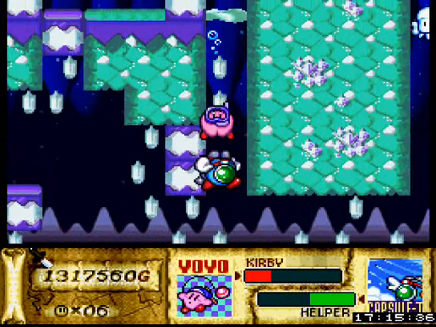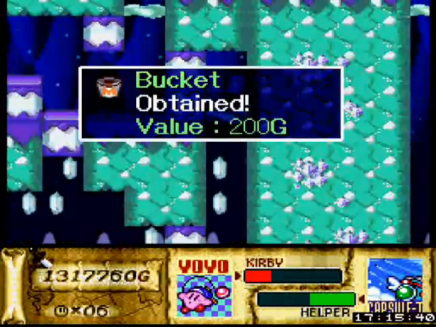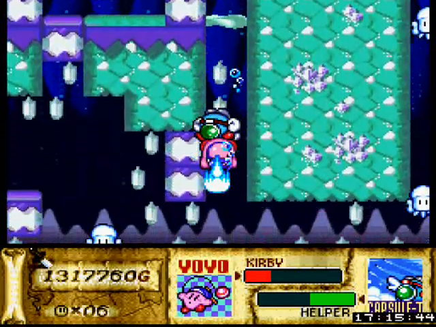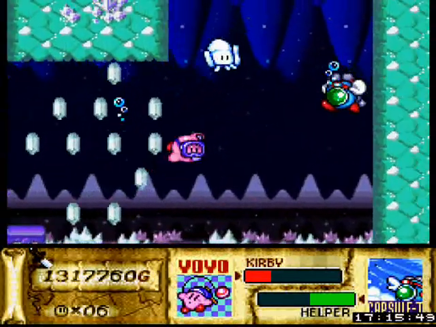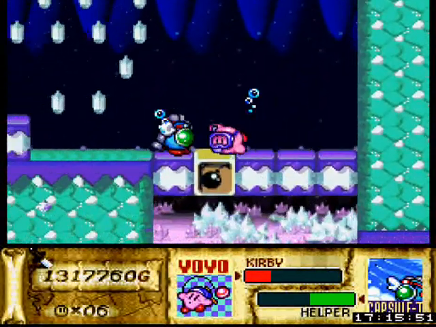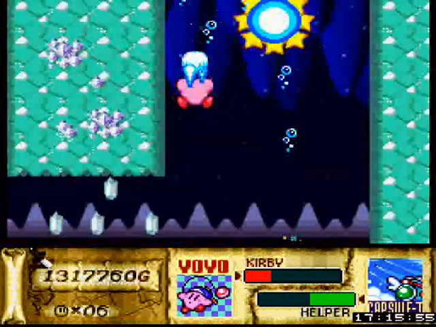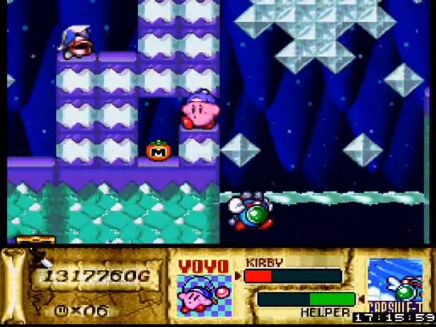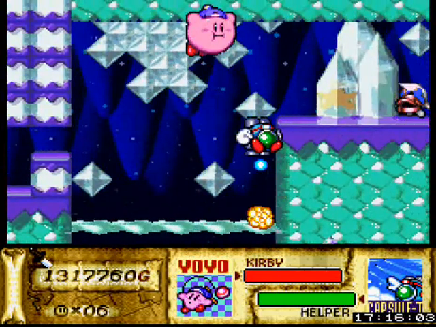Fight the current, Austin! We need the Maxim Tomato! Oh wait, it's just a treasure. A bucket! It's just a bucket. I wanted a Maxim Tomato. Go down there. I want to get the Maxim Tomato first, because I'm worried about my life right now. Fight the current! Fight the current! My Maxim Tomato. Your Maxim Tomato.